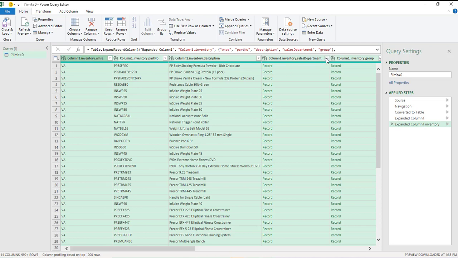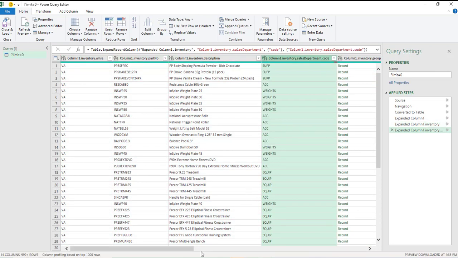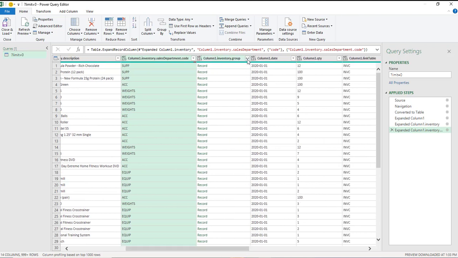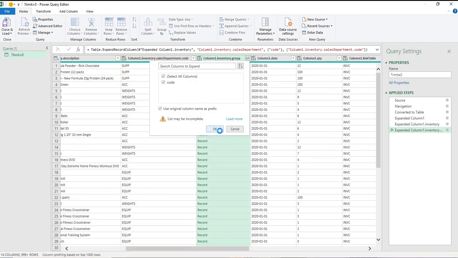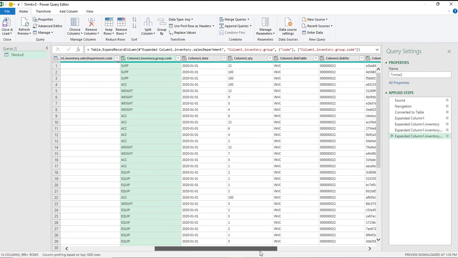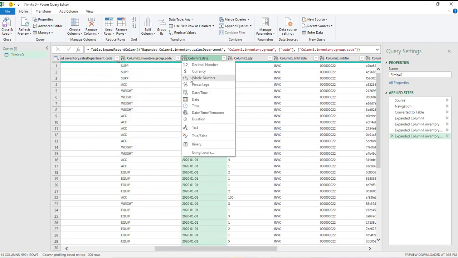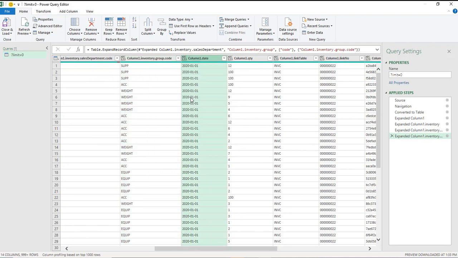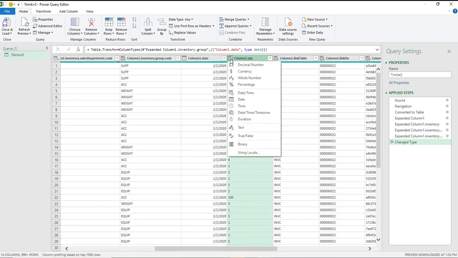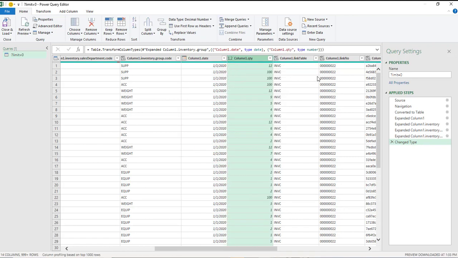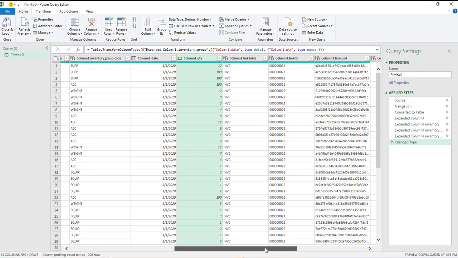Okay, then under sales department, I'm going to put the code in. And anyone that says record means it's another table it's looking at. You want to split that out. The date field, you need to change that to date, not date time. Any quantities, you need to make a decimal number. Okay. The link table is important because this knows where the movement came from.